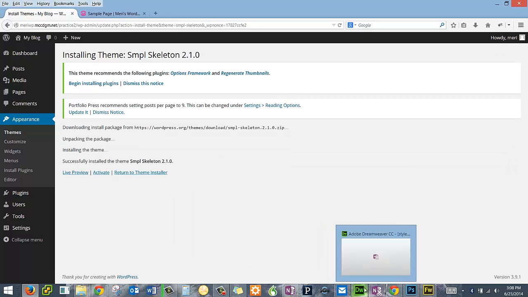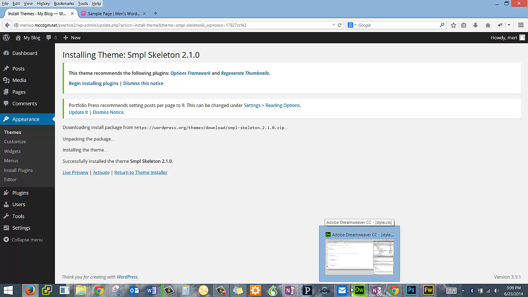Now I have a bunch of files to upload, so there are a few different ways that I can do this. Because I have FTP access, I could just upload these in Dreamweaver, or I can go in through cPanel.